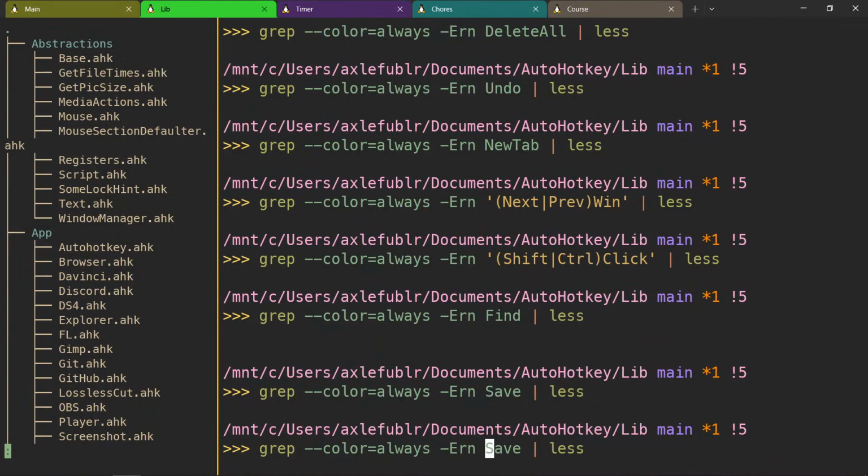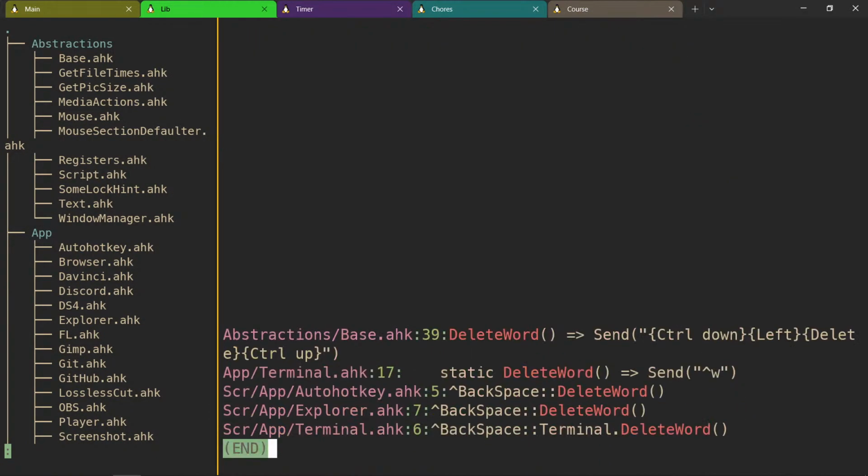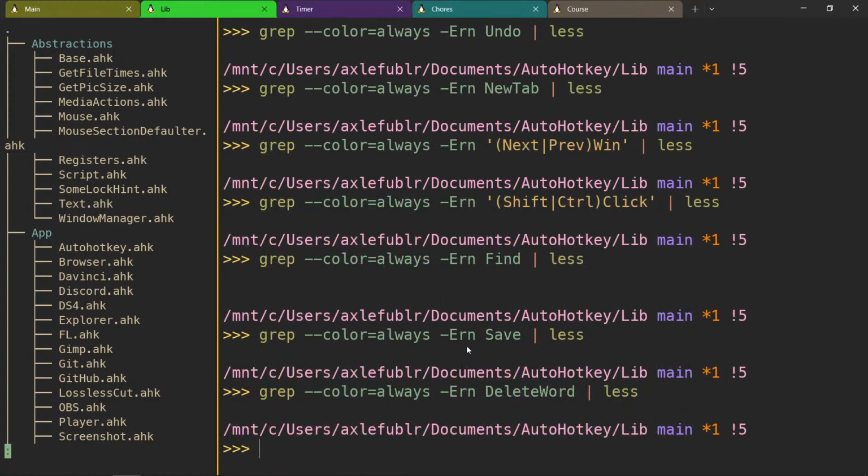I don't remember. Delete word. Yeah, I do use it in AutoHotkey, the Explorer, and even the terminal. However, it uses a different delete word, which is Control W. And, well, yeah, actually you can see it right there, defined in the terminal app thing.